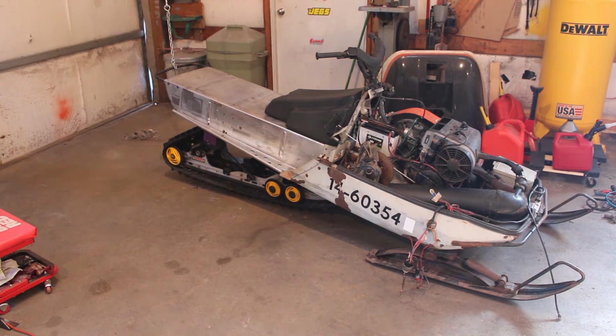Definitely running a little bit rich right now. Mixed way too much oil in with the gas, but figured it'd be a little bit better to have a little extra in there than not enough since it's been sitting for a while. But this all seems to be good. The track seems aligned, doesn't seem too tight. I think it's actually borderline on the tight side, but I'll have to play around with that a little bit.